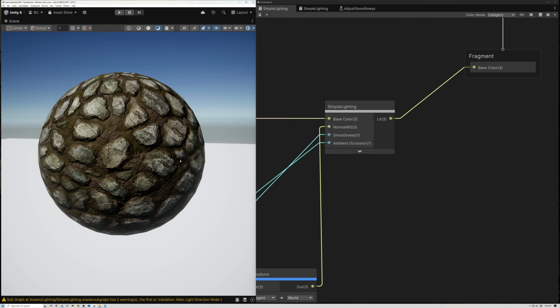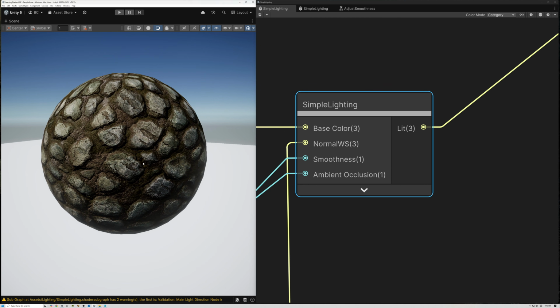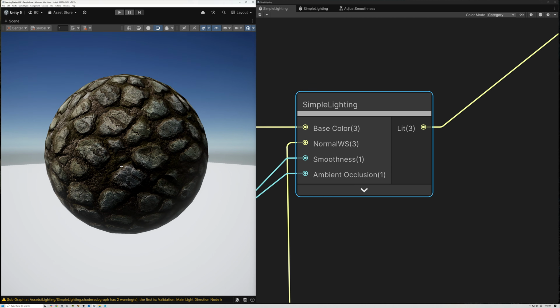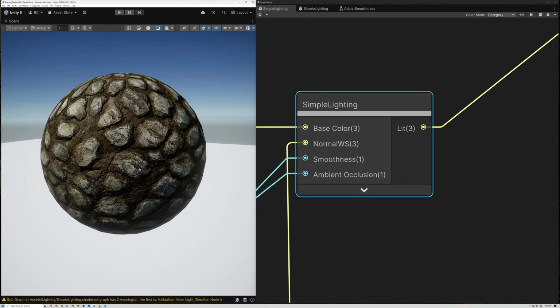I think next week, what we're going to do is add a new input pin here to our simple lighting, and we're going to allow our object to be metal. So we're going to start getting into reflections and that sort of thing. That's going to be really cool. So be sure to come back next week to see how we can turn this into a lighting model that allows us to create metal surfaces. All right, that's it for today. Let's switch over to Unreal, and I'll show you how to do the same thing in that engine as well.